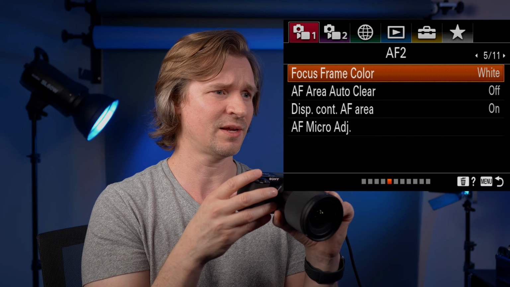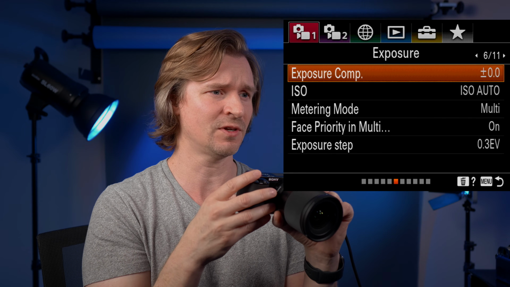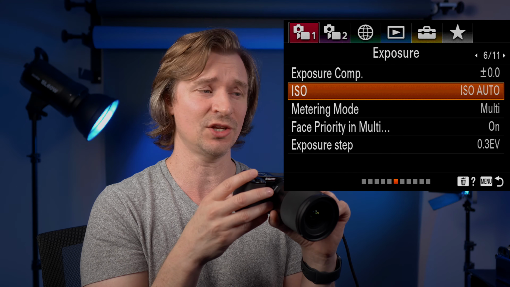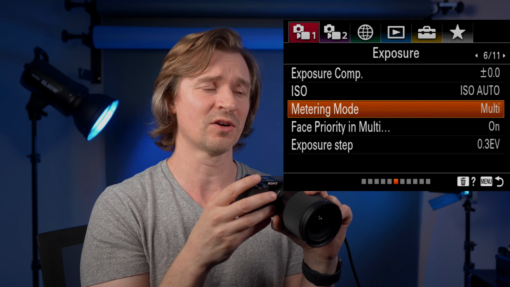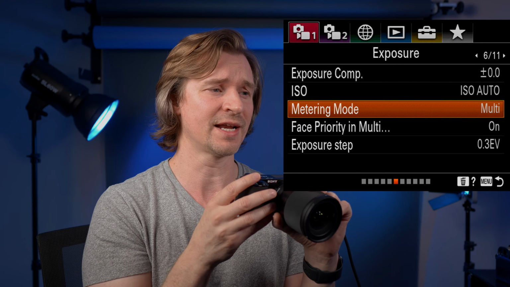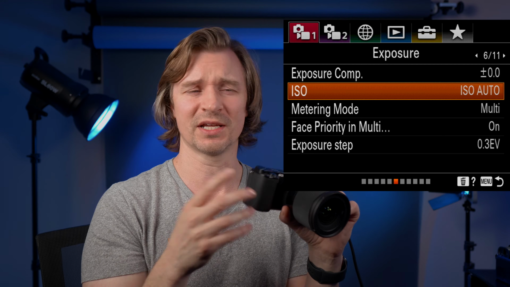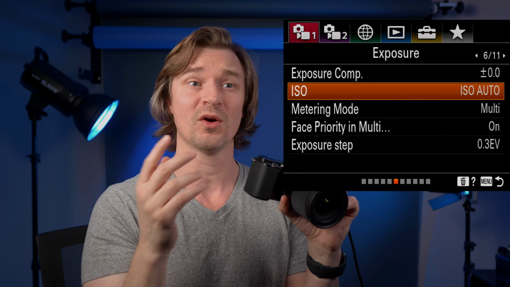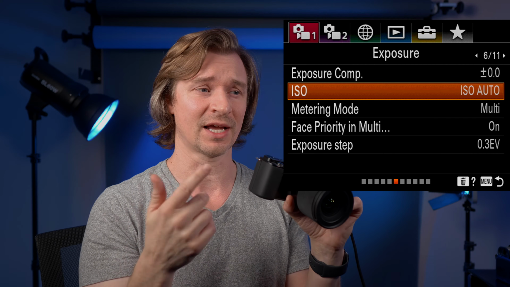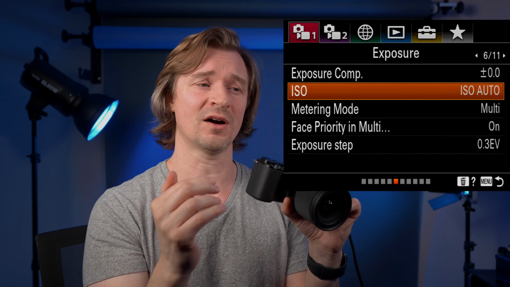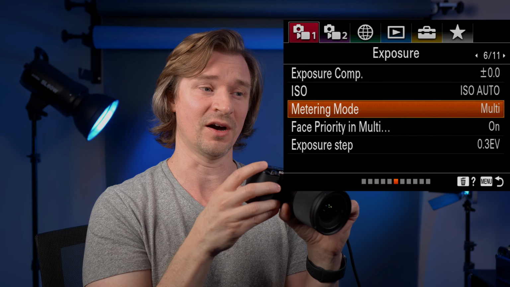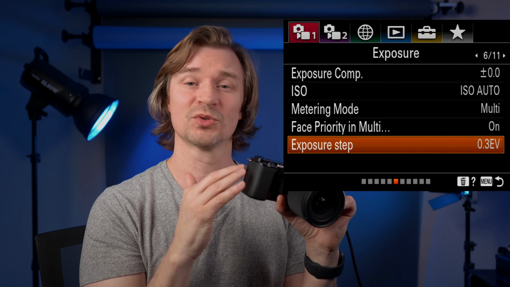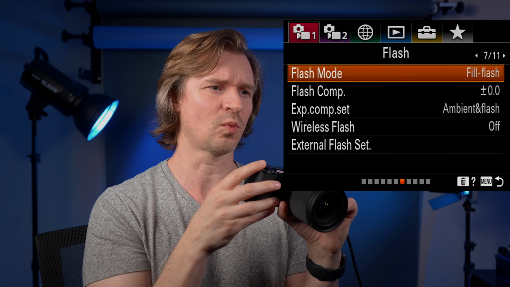And frame, nothing here on page 5 you need to change. Now here on page 6, again, you don't need to change anything. Metering mode multi is usually a good idea. The ISO is auto because you're going to want the camera to control the ISO if you're in aperture priority, or if you're also in manual like I do. I like to leave white balance in auto and ISO in auto because the camera does a good job of that, and especially if you are using RAW, then you don't have to worry about your white balance.